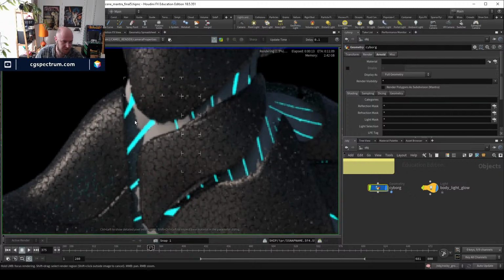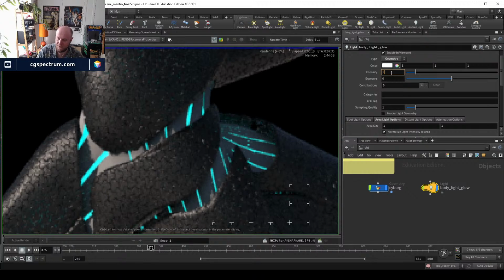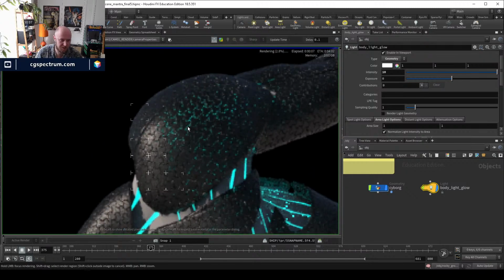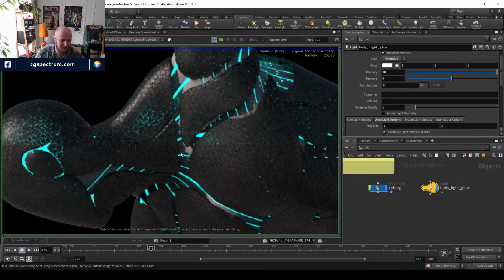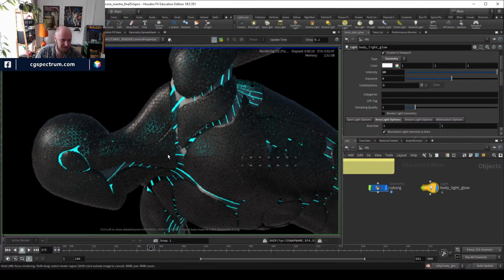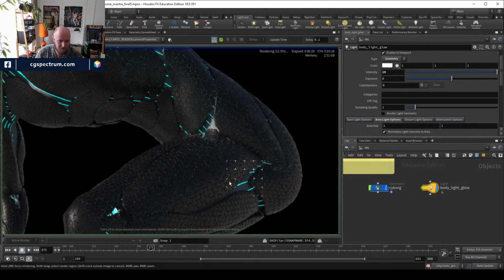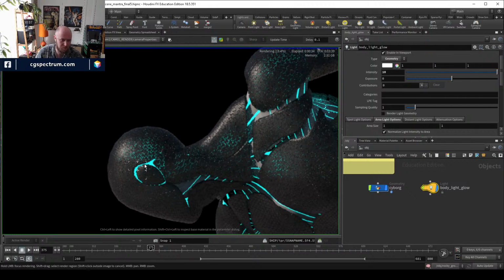I'm seeing some light coming through. Let's crank it up. Intensity 10. Hey, there we go. So that's kind of cool. It's actually coming through the armor, which is interesting. I'm not even really sure why. Because I didn't think that armor was transparent, but I kind of like it. You know, sometimes you get these happy accidents with lighting and shading that maybe I won't question, because I quite like that look. I think it looks really kind of cool. It's better than what I was trying to do before with the ambient occlusion blending.